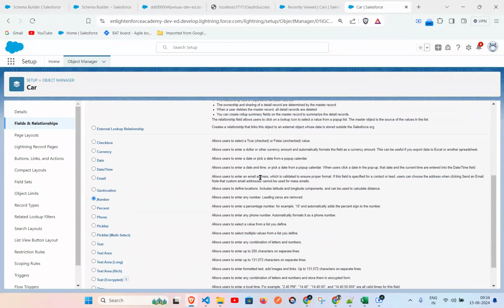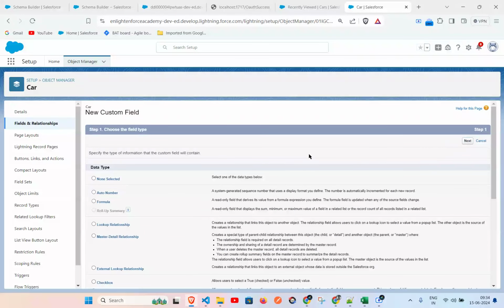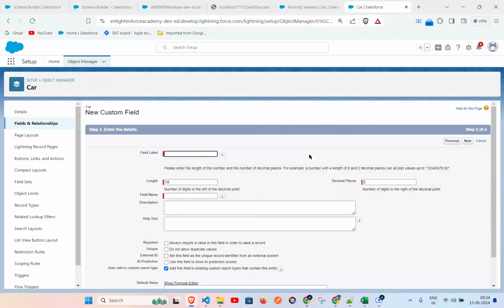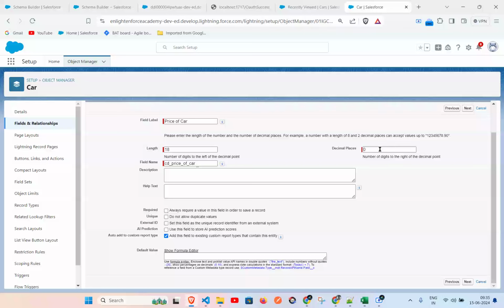I'll create one number field. Again, naming convention: my app has CD, so I'll use this and all small. Price of car. I don't want decimal places.